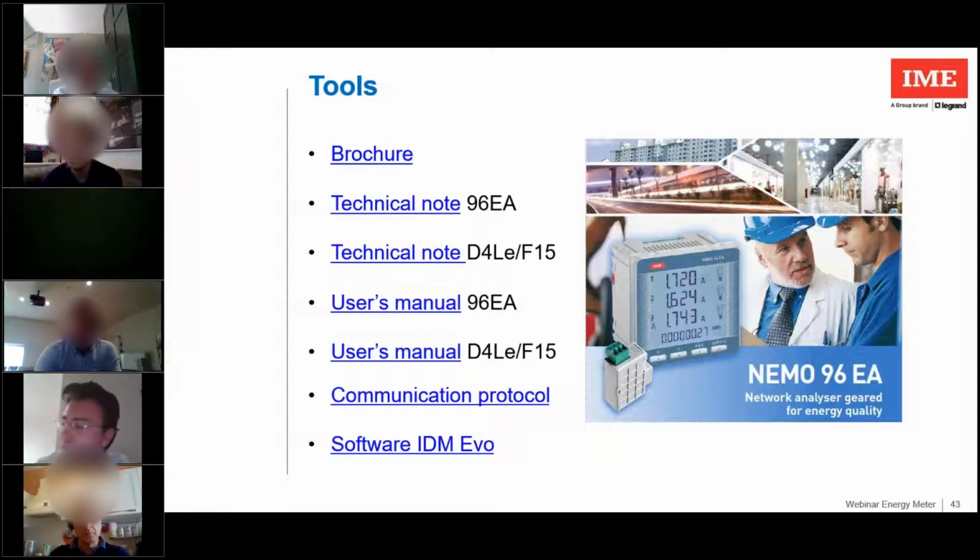Marco asked, can I see the Nemo 96EA power quality information in the energy management software? Yes, surely. You mean our energy management software, the software for the Nemo 96 range, or in general the new software we introduced in the last years, right? Yes. You can add the Nemo 96EA instrument, and you see it like, pass me a term, a normal Nemo 96 HD Plus. I know marketing is working to introduce the download of the power quality parameters into the system. For the moment, no, you only see the real-time values and the energy values, not the power quality. But in the future, maybe yes.